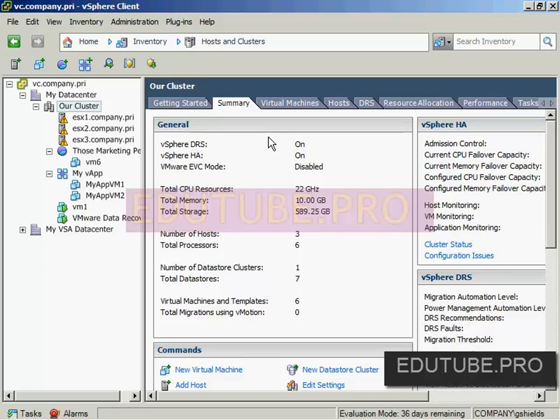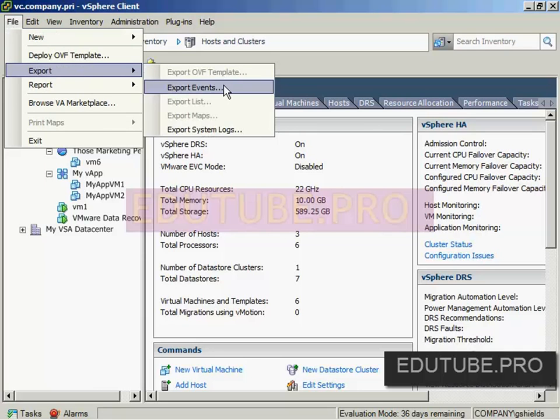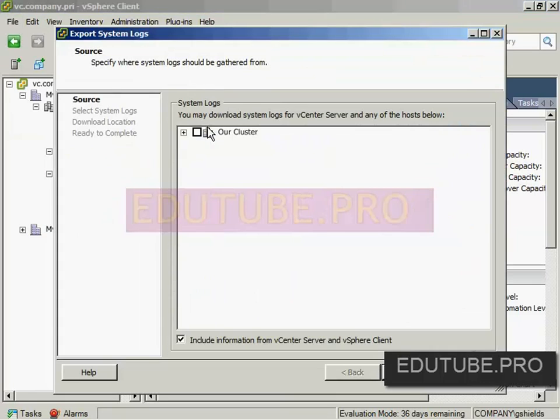Now, for those of us that don't like to dig into the command line areas of our vCenter environment, we still have the vSphere client. And more often than not, if you're doing troubleshooting, you're probably working with VMware's technical support group in figuring out why you're having the problems that you are. Many times they may ask you to export some diagnostic information that you'll give to them so they can figure out what's going on.